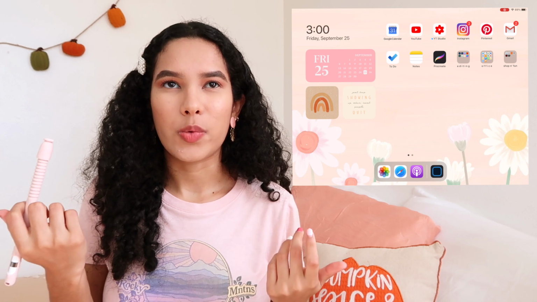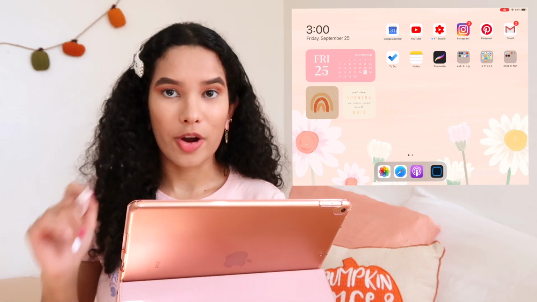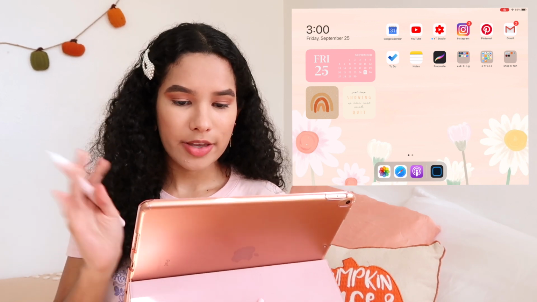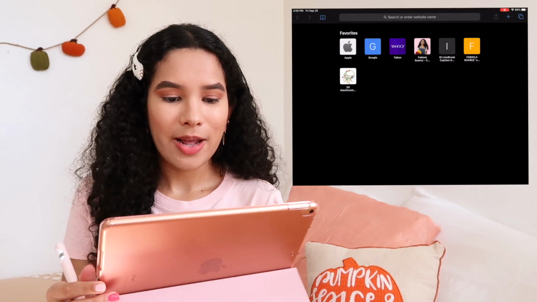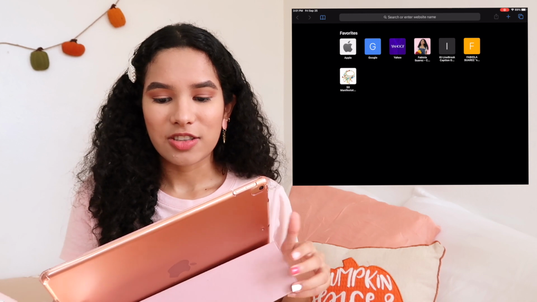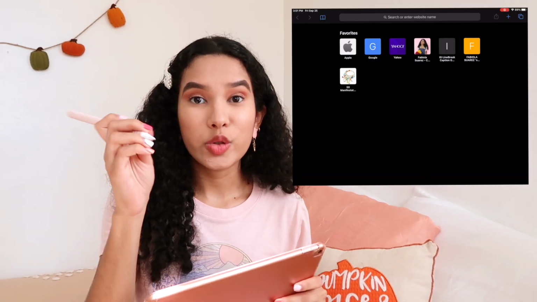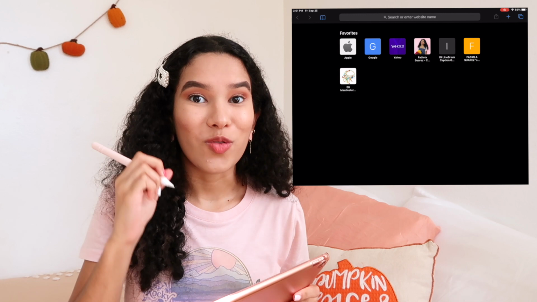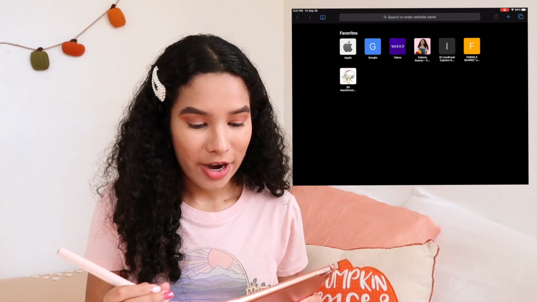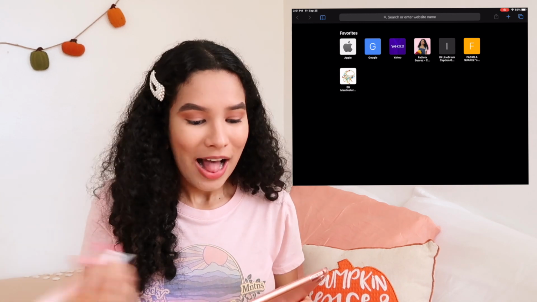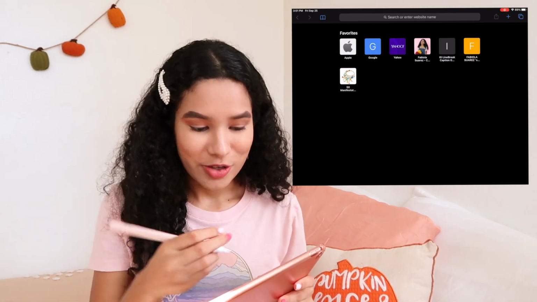Now the next thing that I want to show you is a little update that Apple did with the Apple Pencil. What you're going to have to do is go to any place. Let's just open up Safari, and where it says search or enter website name, let's search for, I don't know, Golden Retriever, because they're my favorite dog breed ever. You're going to use your Apple Pencil to write down the words Golden Retriever on the search bar instead of typing it. I'm going to show you guys what I mean.